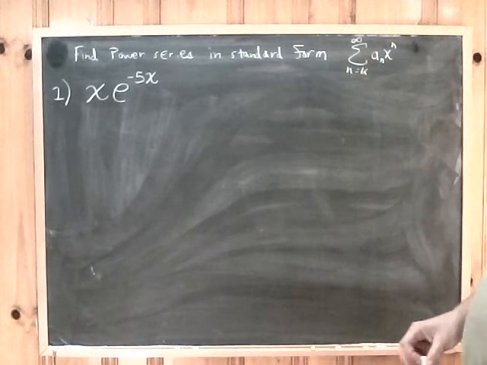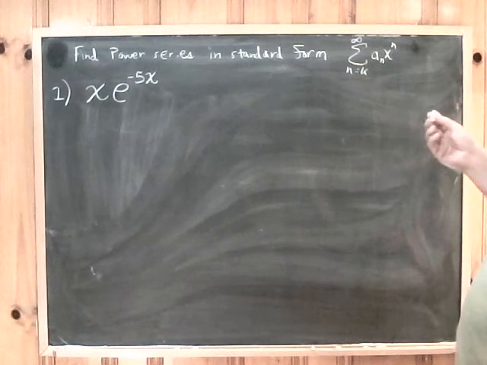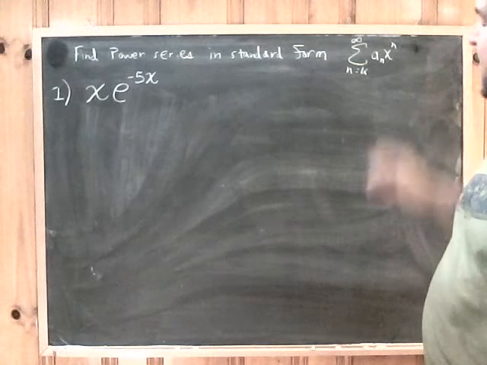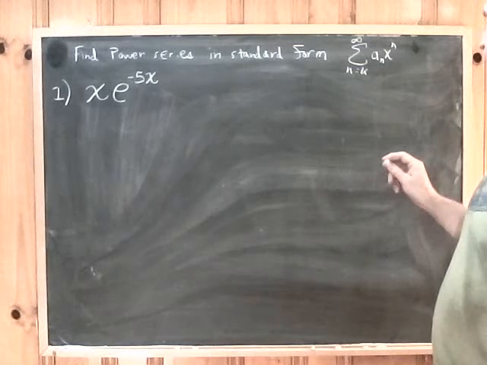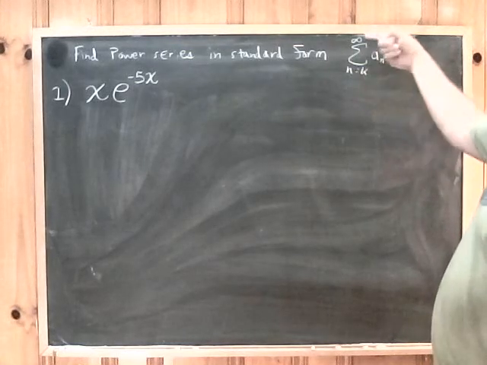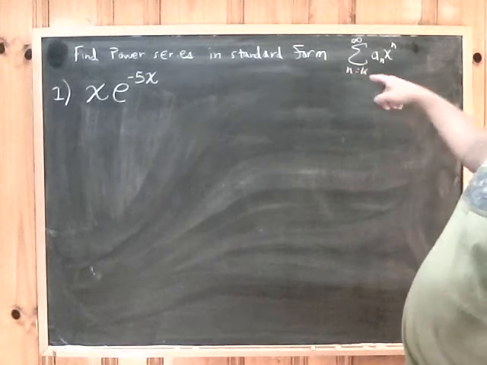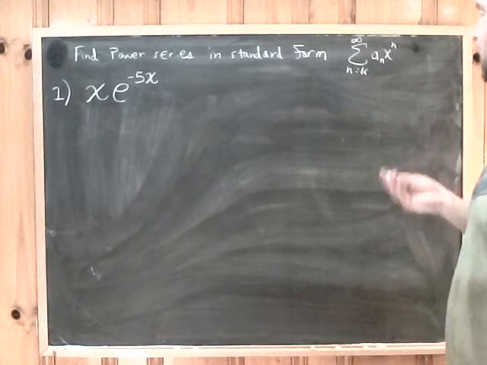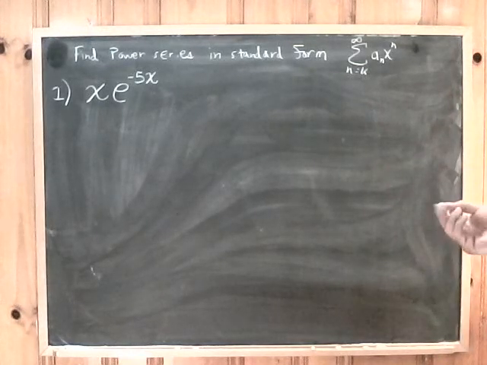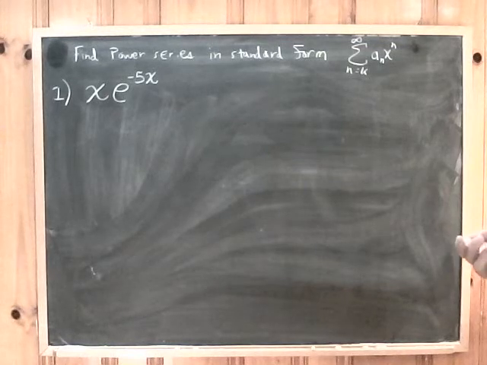So a bunch of stuff will be exactly like you see it in your answer if it's in standard form, like the x to the n. It's always possible to write x to the n as part of your answer, and the infinity will be there. Then you'll have n equals, that will be there too. Now the k will change from answer to answer. It might be 0, 1, 2, 3. That's just where the n starts. Usually 0 or 1, but sometimes it might be a little bit off from 0 or 1.